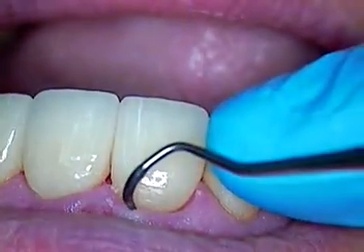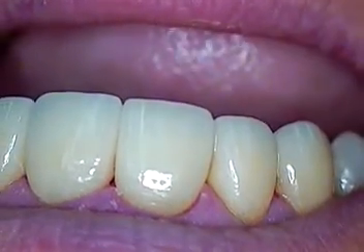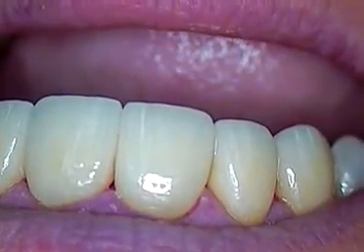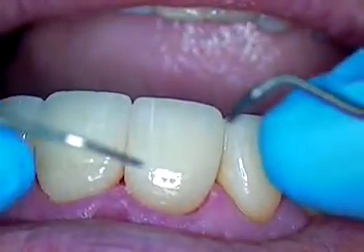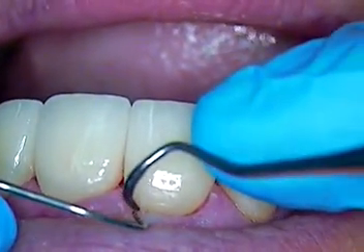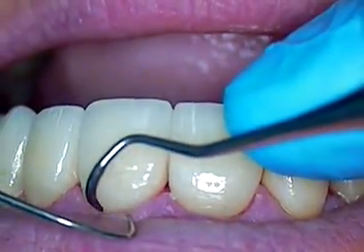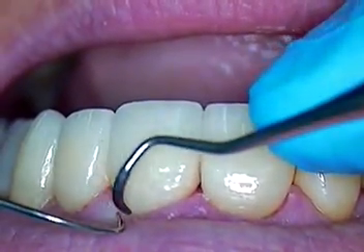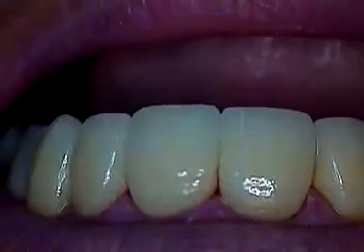Come in a little closer. You can see you want to take your scaler and try to move the tissue out of the way with an instrument. You can also use a 12-blade scalpel if you wanted to go in and remove some of that cement. We thoroughly examined the papilla area and the interproximal area of these teeth, and went through and adjusted the occlusion.